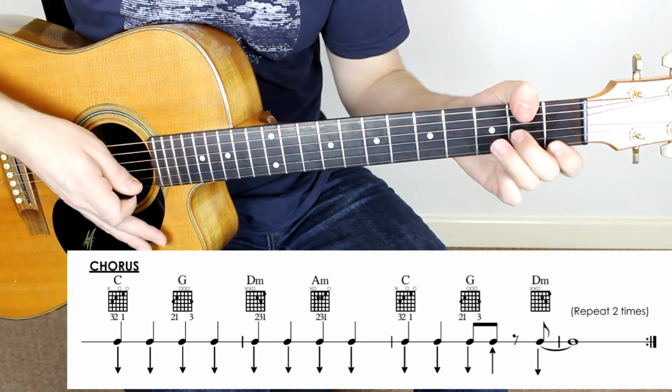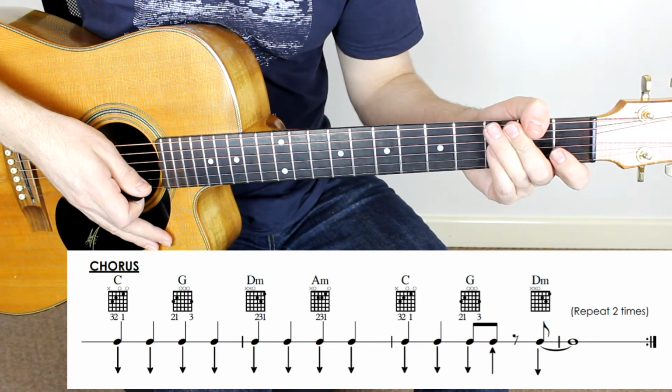And that is how you play Californication by the Red Hot Chilli Peppers.